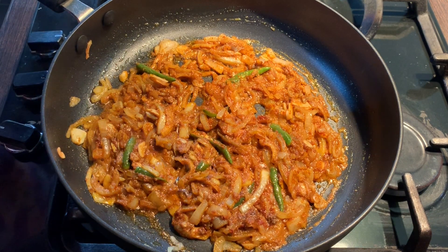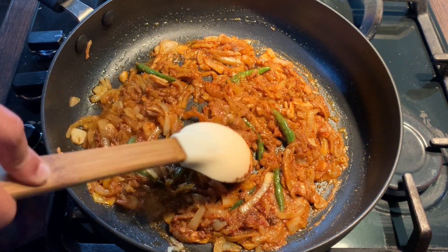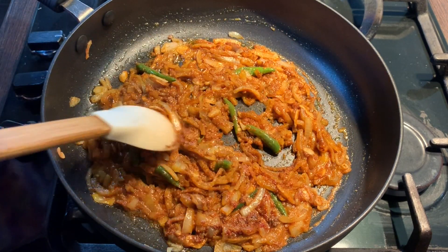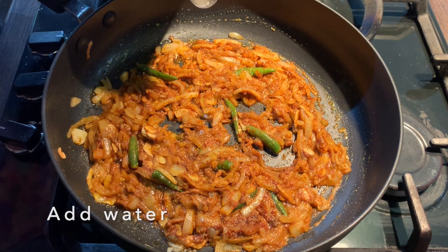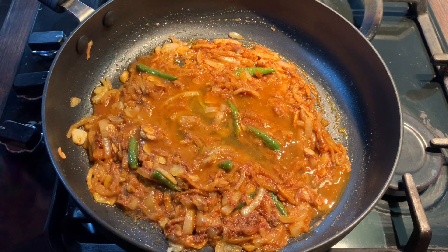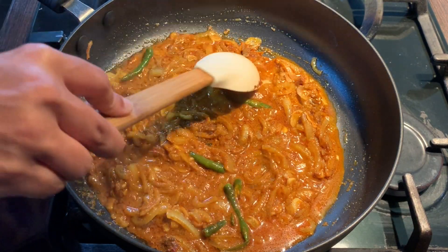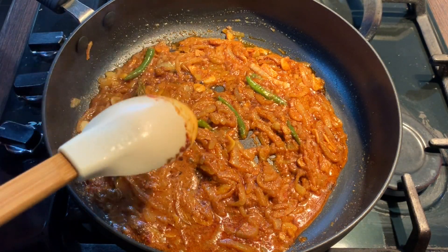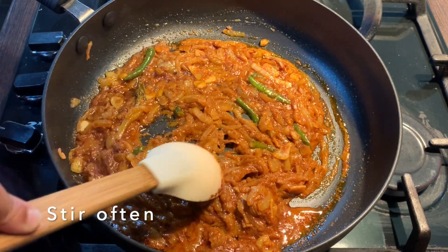During this stage while cooking the spices, if it becomes too dry, add a little amount of hot boiled water at times — you can add it any time while cooking the spices so it doesn't burn. I'm going to add a little amount so the spices cook nicely without burning. Mix this in and adjust the heat as you go. Adding water to the spices really helps it cook nicely without burning. My spices are cooked.